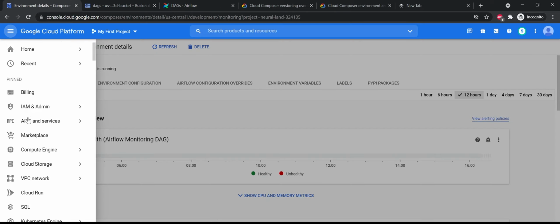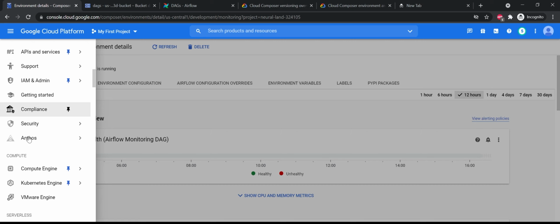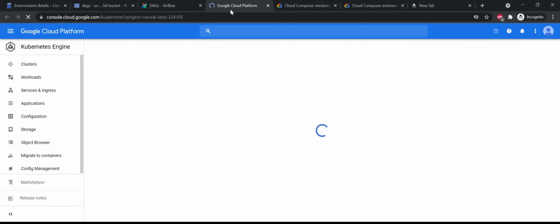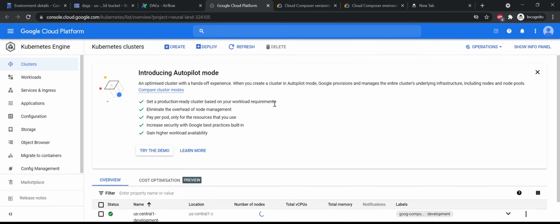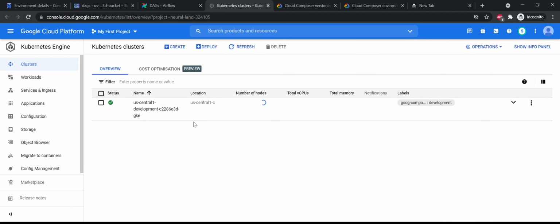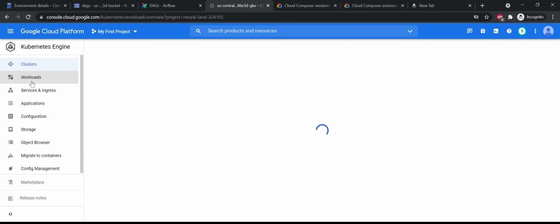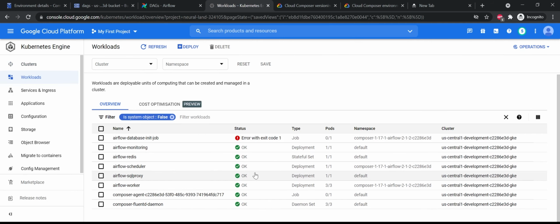First, I will come down to the Google Kubernetes Engine, and I will show you that indeed there is a 3-node cluster running, right? This is the cluster in which you have your Airflow components, the Airflow scheduler and Airflow workers, running. If I come onto the workloads, you will see there are lots and lots of services running.